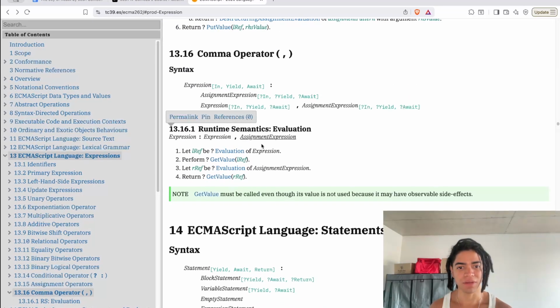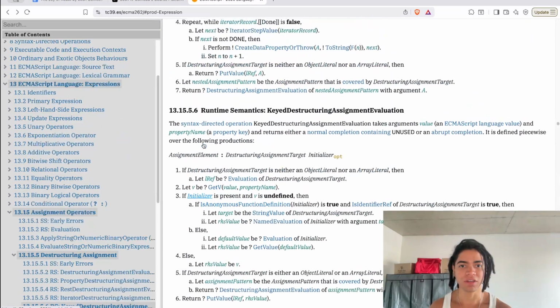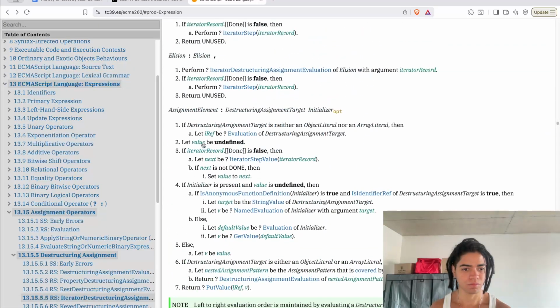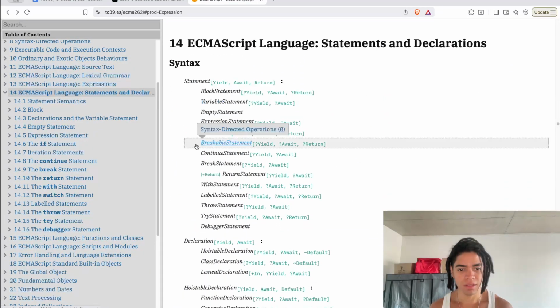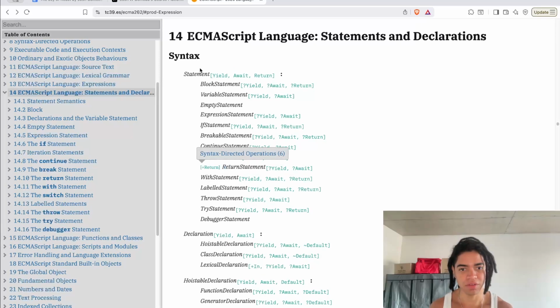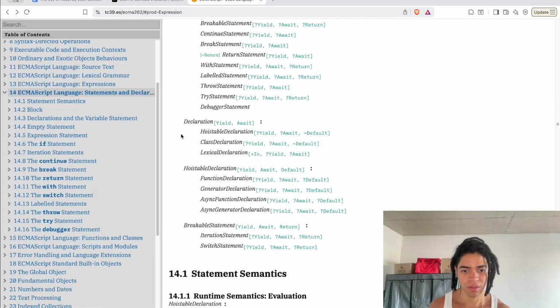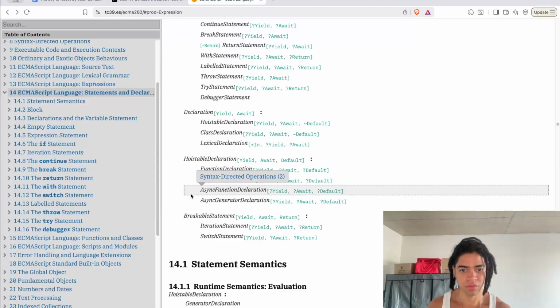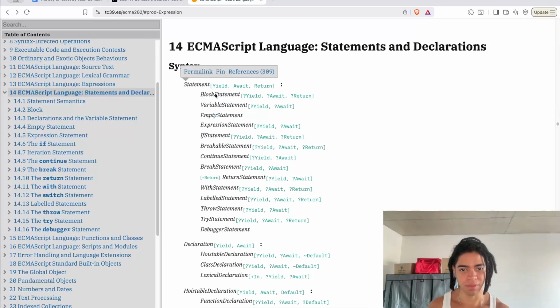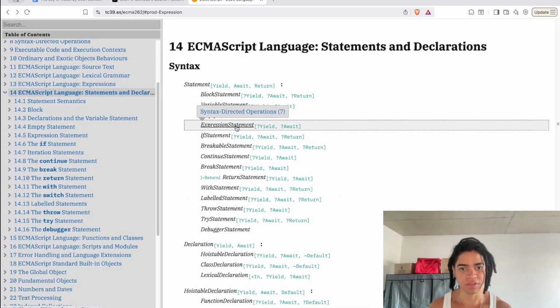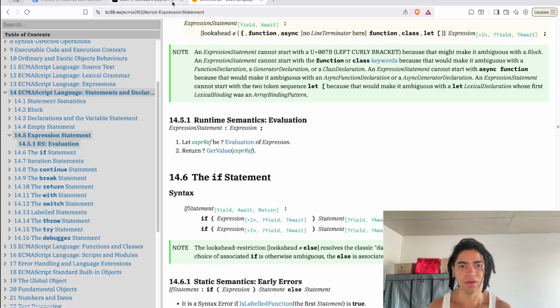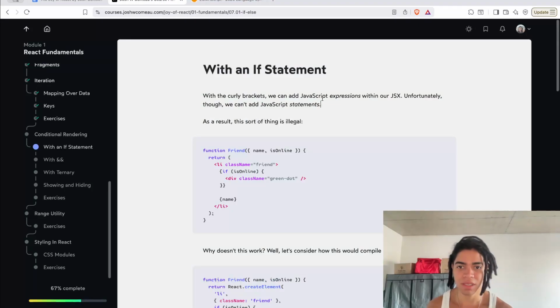Runtime semantics evaluation. Oh, but this is on the comma, exactly. But here, declaring is an expression. Expression statement. Breakable and a statement. An expression statement. Okay, so it is an expression within our JSX, right? Unfortunately, though, we can't add JavaScript statements.